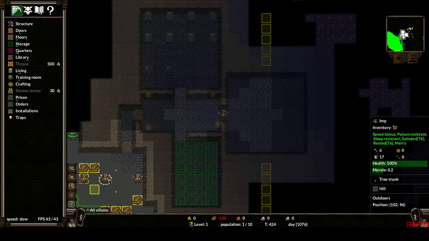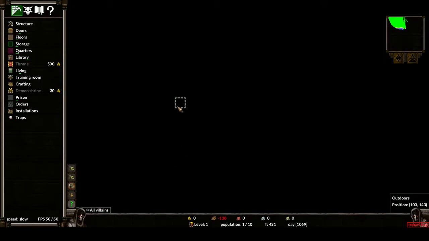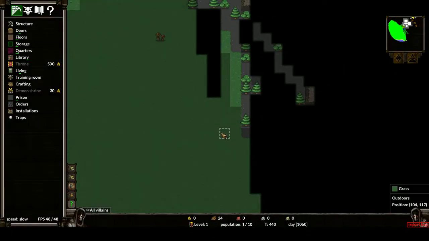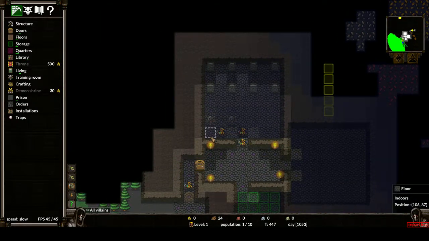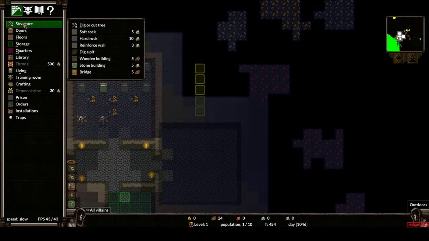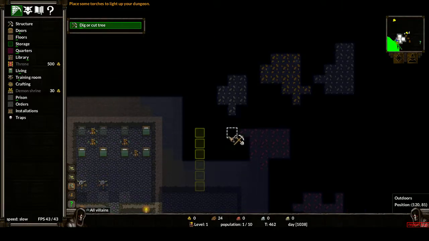Knows how to swim. Is that gonna be important? I think so, yeah, because there's beavers here. But I'm not sure. Okay, the imps are going to place there. Let me already tell them to do other stuff because we are going to need it.